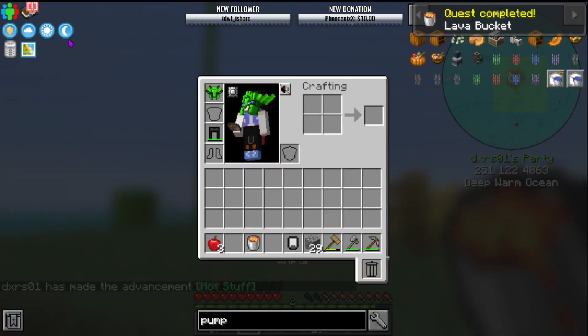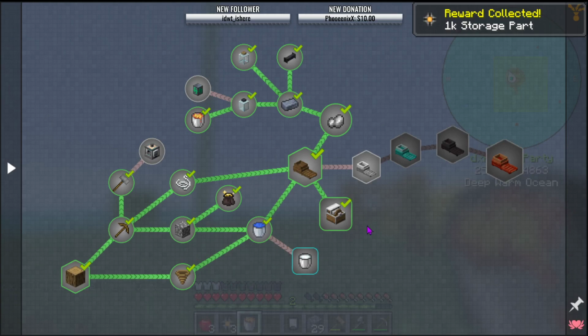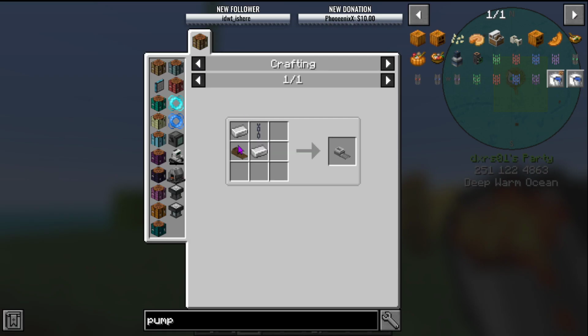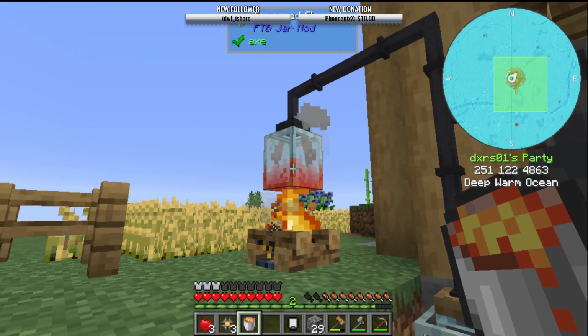Yes! Lava quest complete. And I got a storage part. Very cool. Okay, so the iron sluice, I'll need two of those, an iron chain. I haven't got an iron chain yet. That's kind of creepy. That's kind of weird.